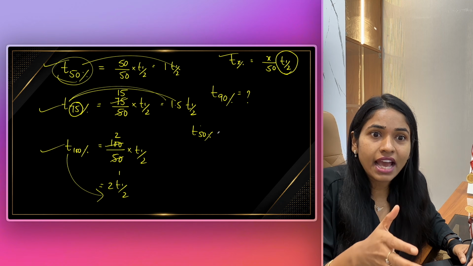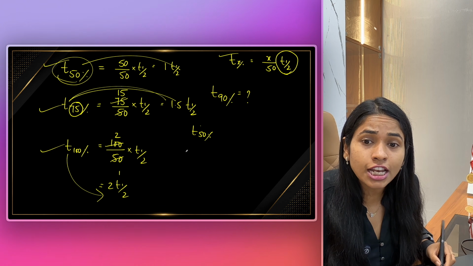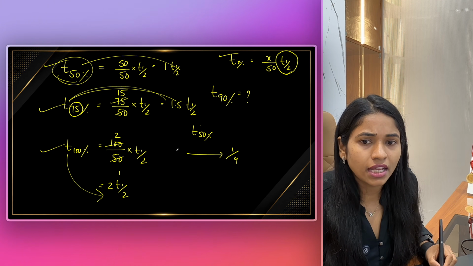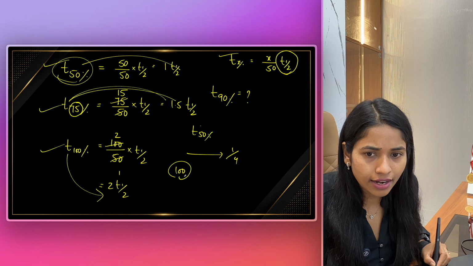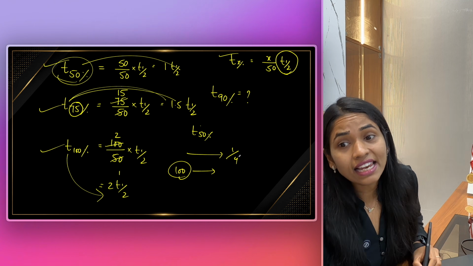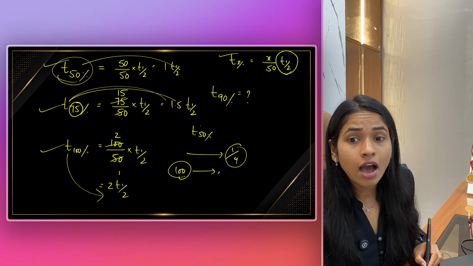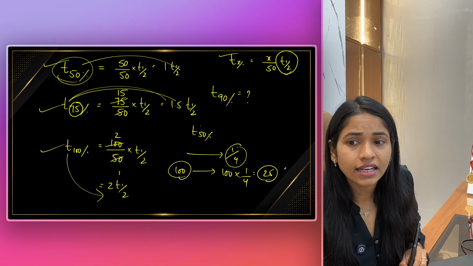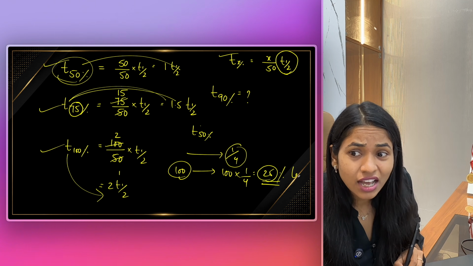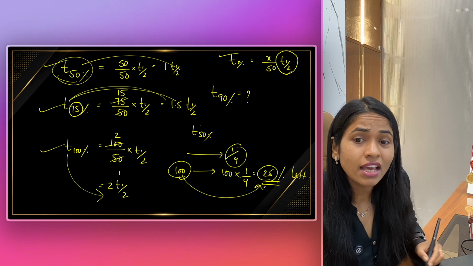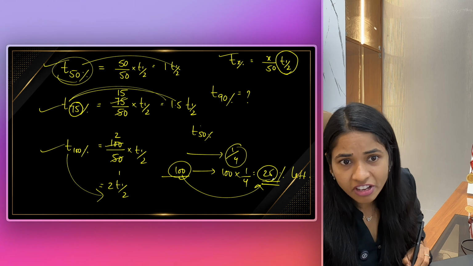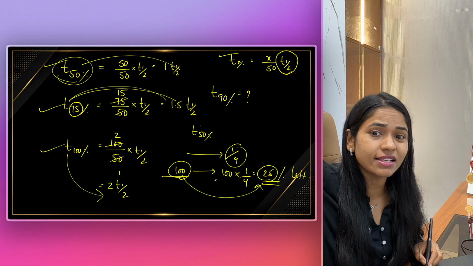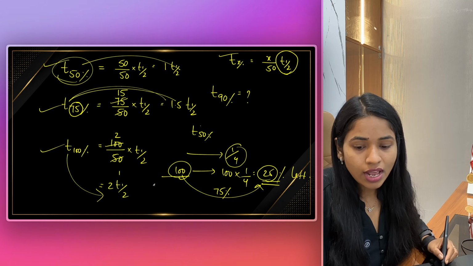For example, if they say the initial concentration is reduced to 1/4, what is the meaning? Let's say the initial concentration is 100. It is reduced and finally 1/4 is left. That means 100 into 1/4, so that is 25%. 25% is left. Then how much is completed? Can you tell me? Initially you have 100 rupees, only 25 rupees are left. How much have you already used? You purchased something worth 75%.